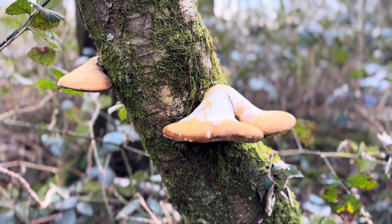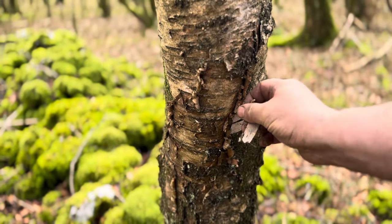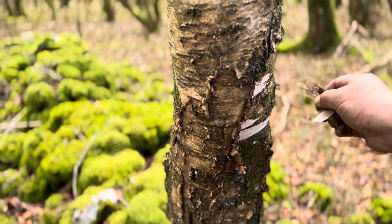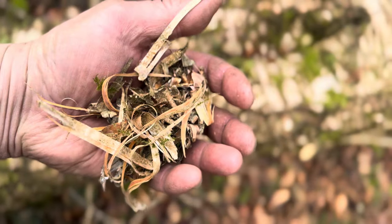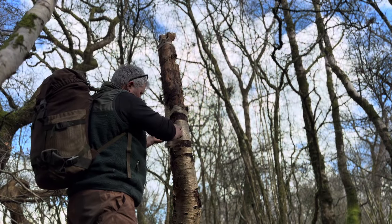I stopped off along the way at an area of the woods with more silver birch to gather tinder for the fire. With stormy weather forecast for the mid-afternoon, it made perfect sense to take advantage of the rare sunshine and squirrel some bark away for fire lighting later on.